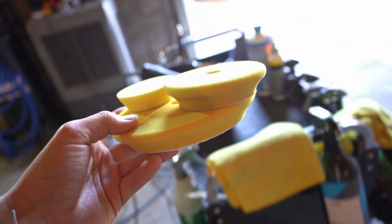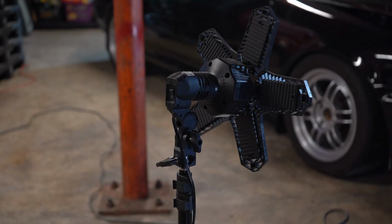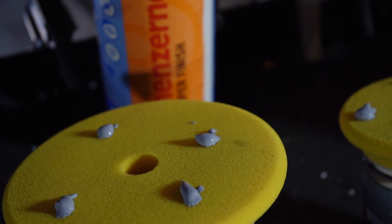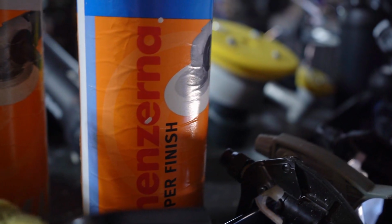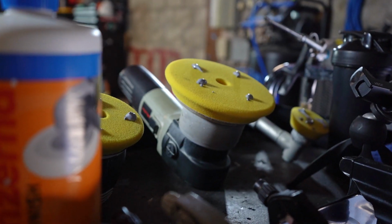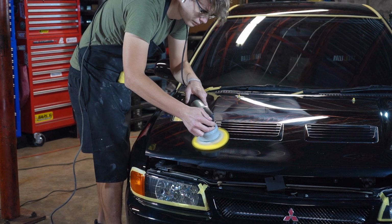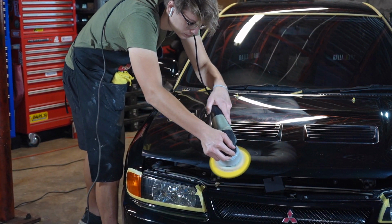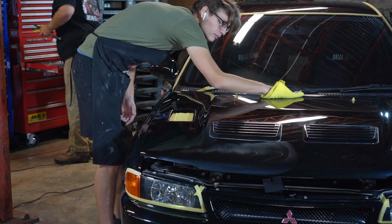I'm going to follow just as if I was doing a normal two-stage correction and swap to a yellow pad, but instead of going to a polish such as one we were just using for the cutting, we're going to be turning to a finishing polish. That being Menzerna Super Finish. This stuff gives off an insanely wicked gloss, and I don't really get to use it that much because I only use it really in a three-stage correction, and majority of the things I do are two-stage majors, and if I have any extra time, then I'll do it. But with this paint being softer and pretty much being as polished as it can possibly get, why not just go ahead and do this step and make everything even more glossy.